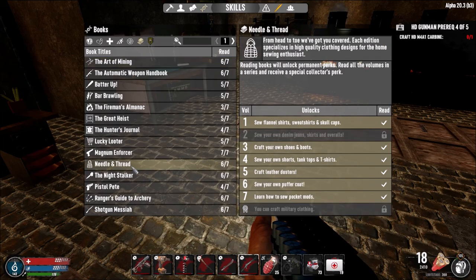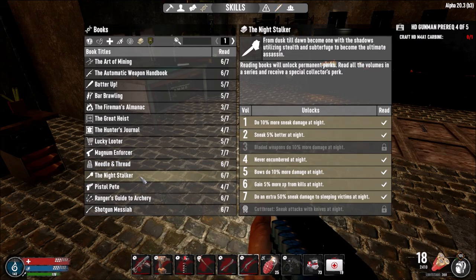Doesn't make sense that it's these. Off your own shoes. Night stalker. Never get encumbered at night. Ooh, that's nice. Sneak, XP, XP. I should actually really read these and see when I need to kill zombies the best.